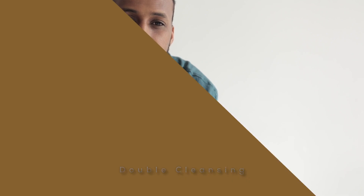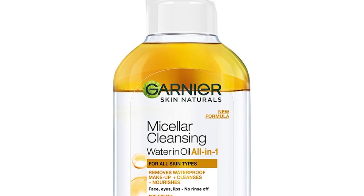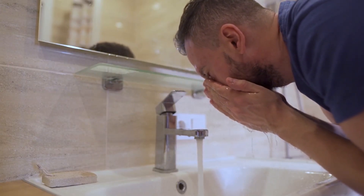If you want your skin to look flawless and healthy, you need to follow this step guide. Step 1: Double Cleansing. To kick-start your glass skin journey, start with double cleansing. Use an oil-based cleanser to remove impurities, followed by a gentle water-based cleanser to ensure a thorough clean without stripping away natural oils.